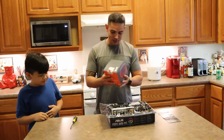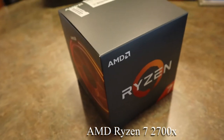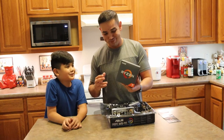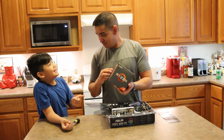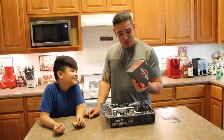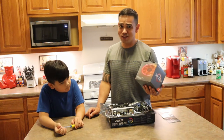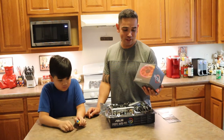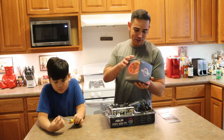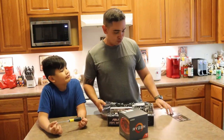So, this is the Ryzen 7 2700X. It's called Ryzen, rising to the sky. The reason why I got this one is because the 3000 series AMDs came out and this was on sale, so I got a really good sale on this one. I got it for less than 200 bucks. I think it was like 150 for that bad boy.